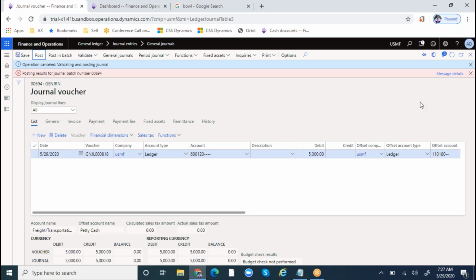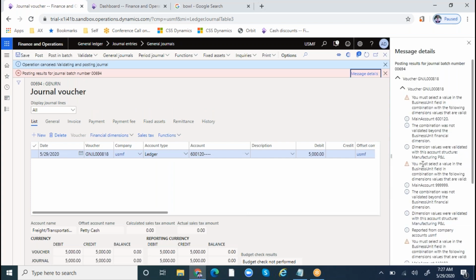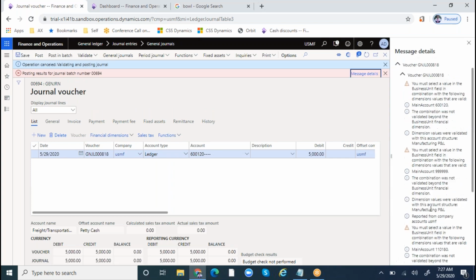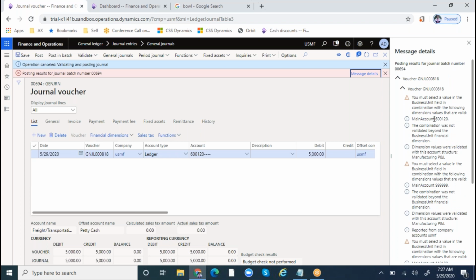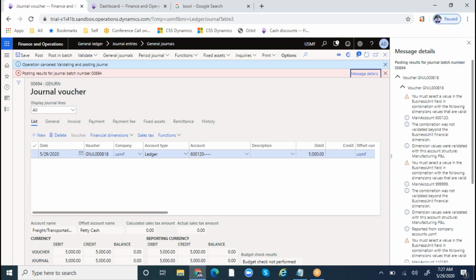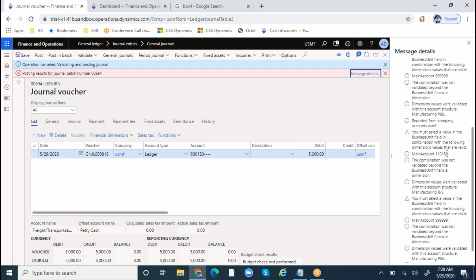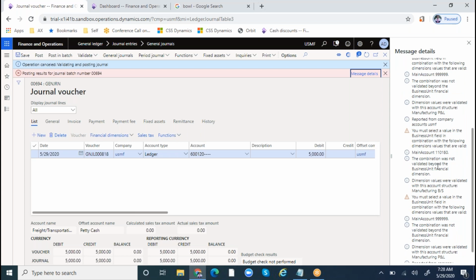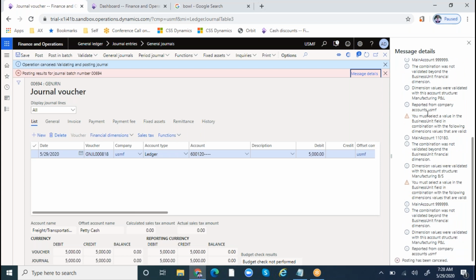It is throwing an error message. This is for 600-120, business unit is mandatory. That is the reason it is explaining everything. And here 110180, the combination is not correct. So don't be afraid of this long message.